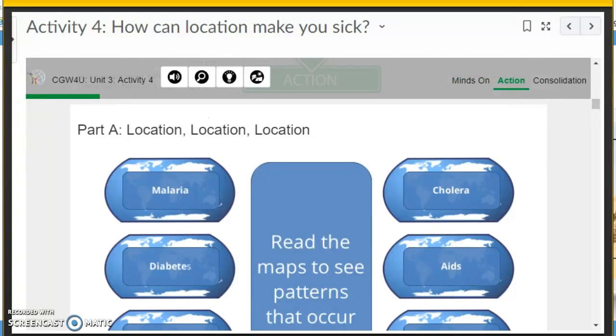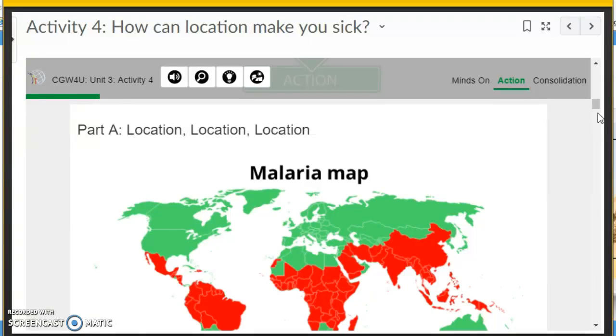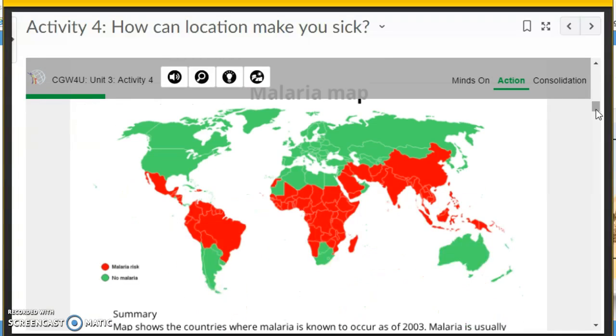And then we actually take a look at some maps to see the patterns that occur with some of these diseases. For example, malaria. Again, this shows you the pattern, and it's up to you to describe what this pattern looks like. Where would you say, based on the appearance of this map, where malaria tends to occur in the world? If you think of the equator, what hemisphere would you say malaria normally occurs in? Again, the map shows you where this is occurring, but it doesn't tell you why. And that's where your research comes in.